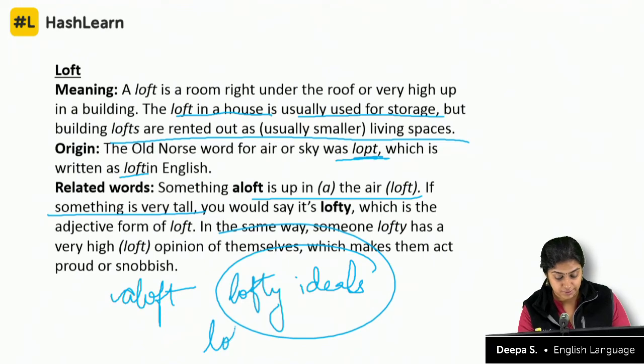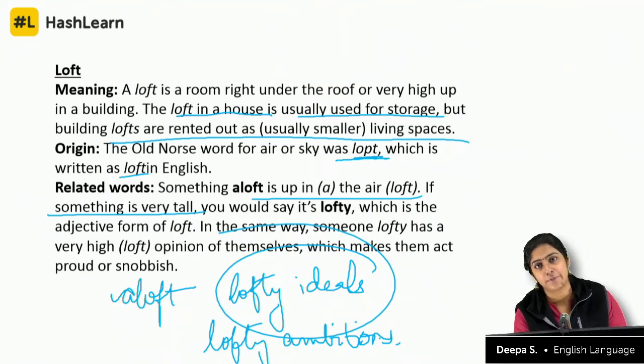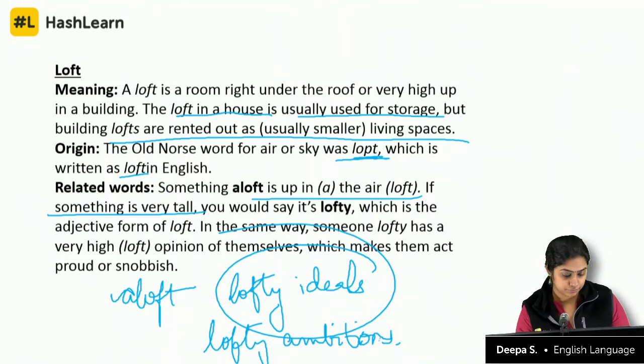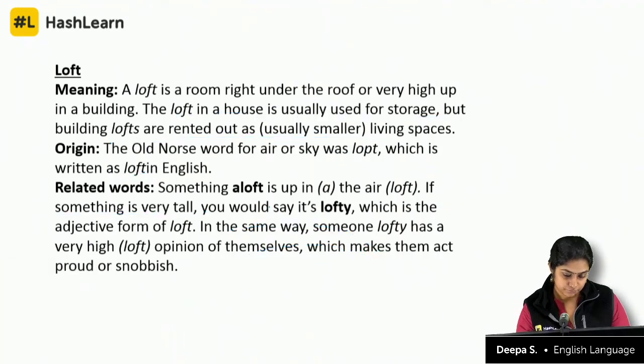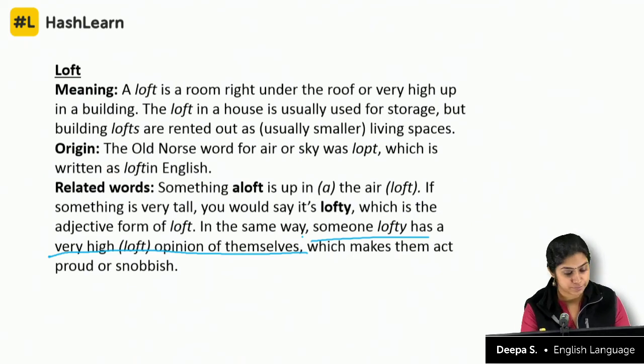Lofty ambitions is, let's say I do not work out at all, and then I have great ambitions, and I tell myself that I'll run a marathon this month. That is a lofty ambition. Now look at this. Someone is lofty when he or she has a very high opinion of himself or herself, which makes him act proud or snobbish.